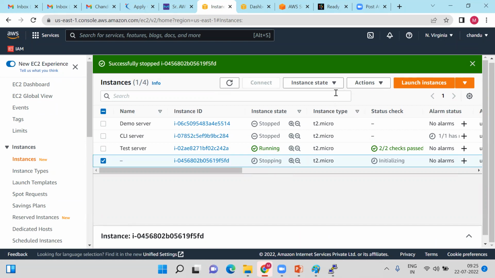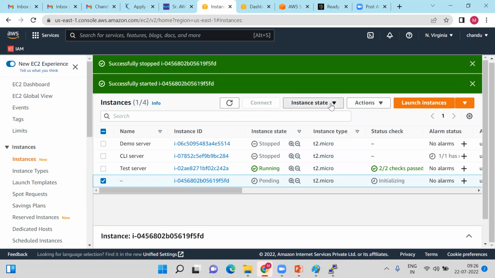Okay, so now you are clear on stop and start. Now let's see here: terminate, stop, start, all these features. The machine is already stopped, so you can see only one option, to start, because it's already stopped. I have started it now. Once it's started, stop will be enabled for you. Like this, the features will change. Always all the features can be seen, but based on the background status, the options change. Clear?